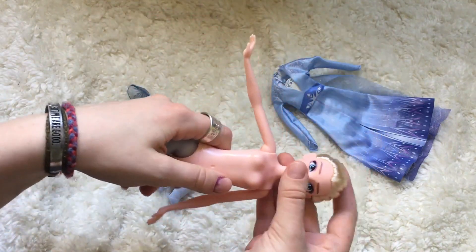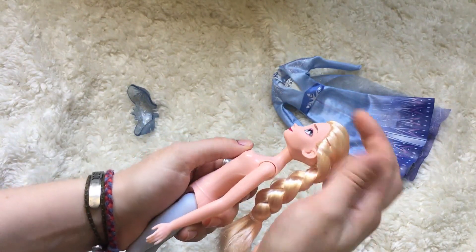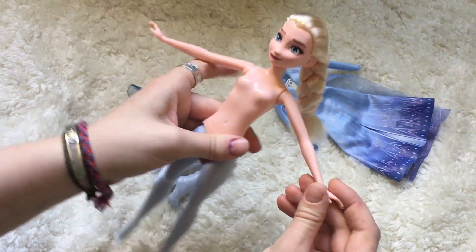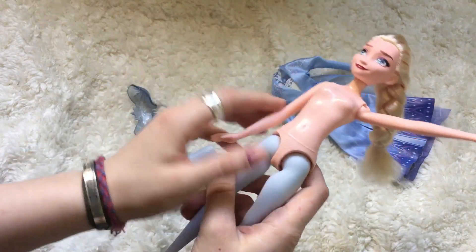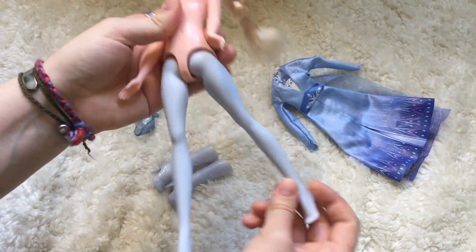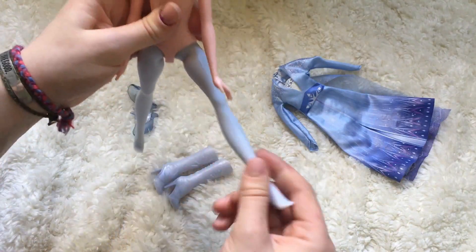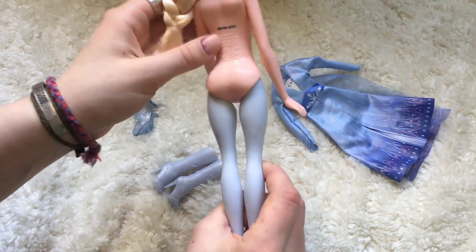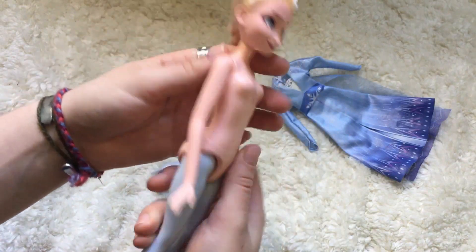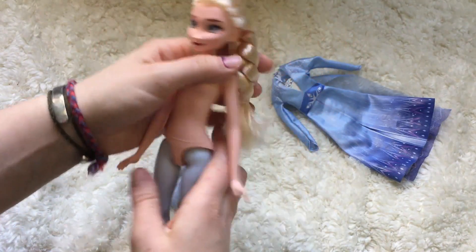She's got a simple five-point articulation with movement in her head — it is stiff, but there we are. She's got a pretty good range of movement: looking up, looking down, side to side. Her arms can rotate and swivel. No elbow joints, no wrist joints unfortunately. The legs don't move side to side, which is a little sad, but they do move front to back. The plastic does not feel cheap; it's got a nice weight to it, and especially the plastic of the legs has a nice high-quality feel to it.